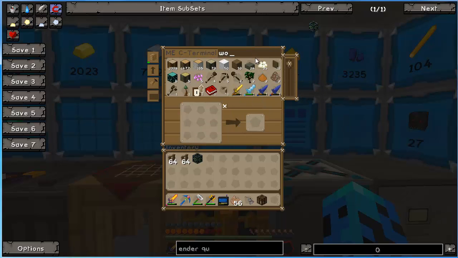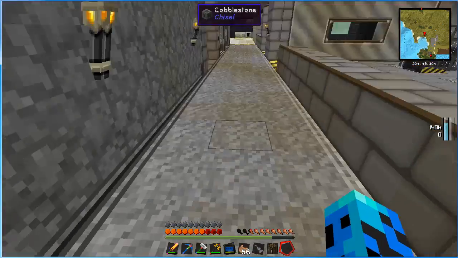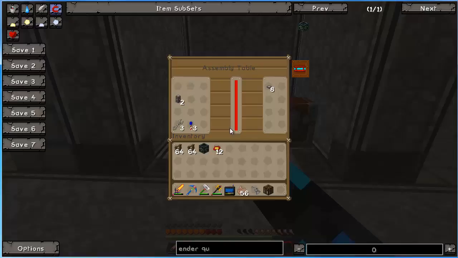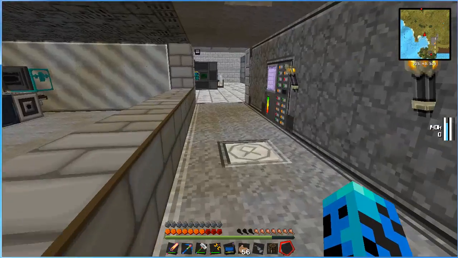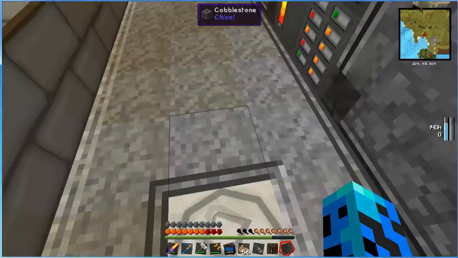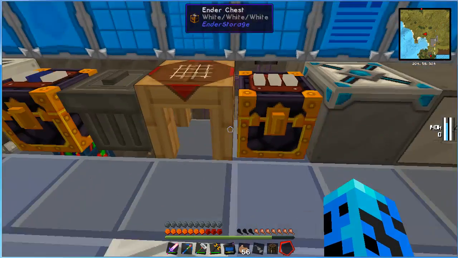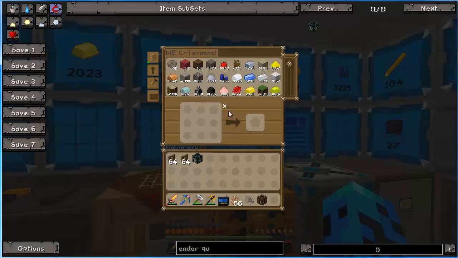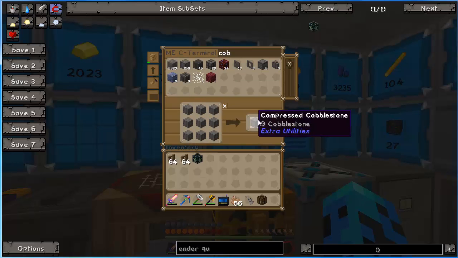So let's see how we're doing with golden chipsets. 12, I believe that's what we needed. Stick you in here, and we can have some marker pluses now. So those should go relatively quickly. Oop, wrong way. So, next, cobblestone. So what we can do with the cobblestone, we can make the cobblestone easy.